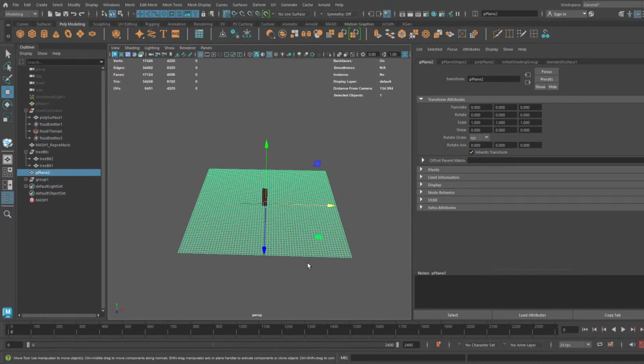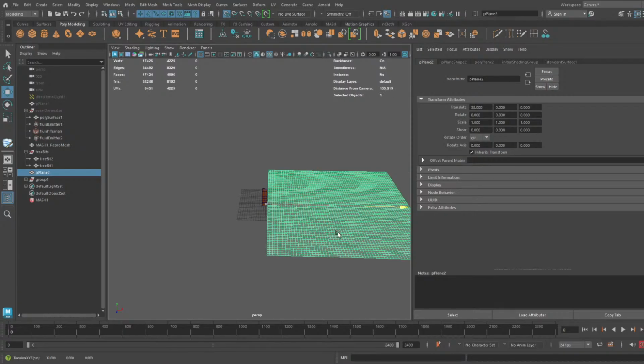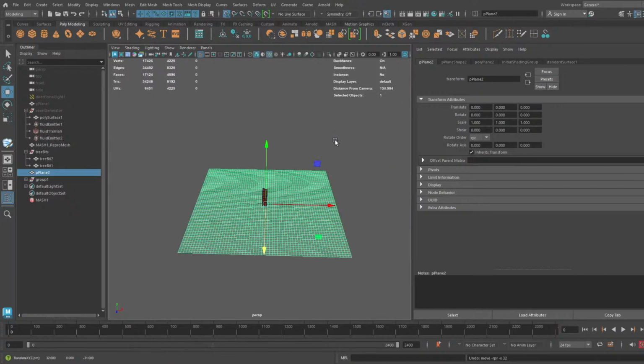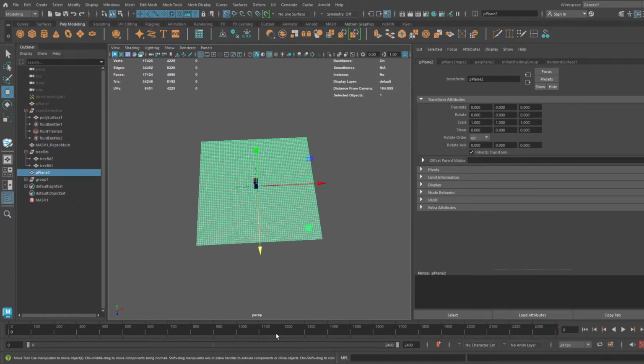Do I want this to be centered this way, or do I want it centered this way on the grid? Do I want the center of the grid to be the XY? Or do I want this to be like this on the XY, starting that grid system? No, you know what? I want the center to be the origin, because that's the way the fluid terrain is doing it, from the center out. I'm going to do the same thing, so I don't have to keep moving it over every time I make a grid.